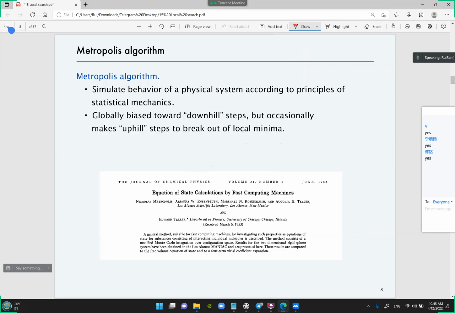So the reason it's called Metropolis, I'll just mention this, is that it's actually named after one of the authors. It's not to do with cities. One of the authors is actually called Metropolis. And this algorithm is quite old. It comes from the 50s, back when they were trying to build thermonuclear bombs. This guy Edward Teller is actually one of the inventors of the hydrogen bomb. So, just to mention that history.